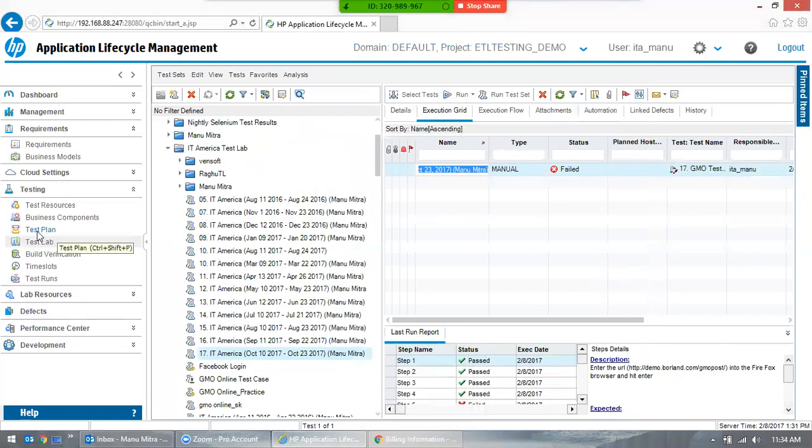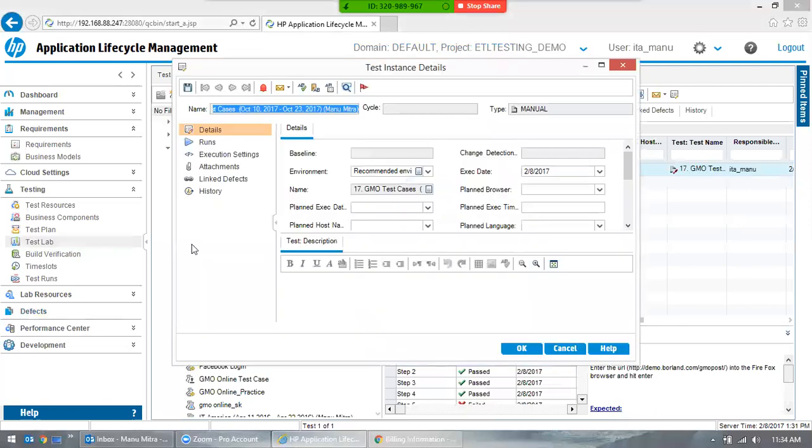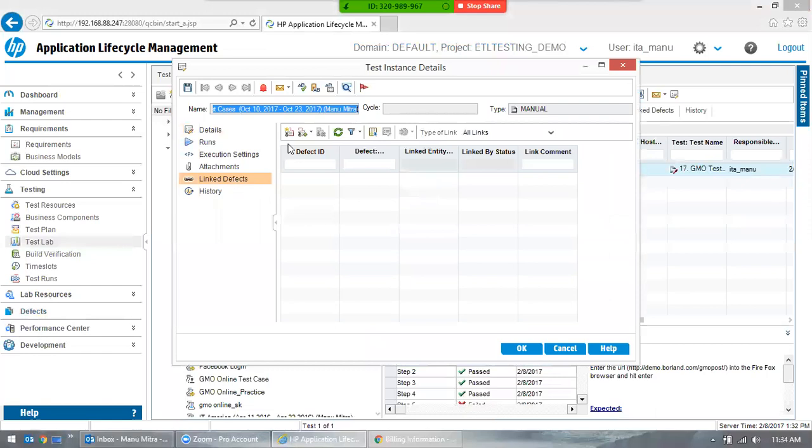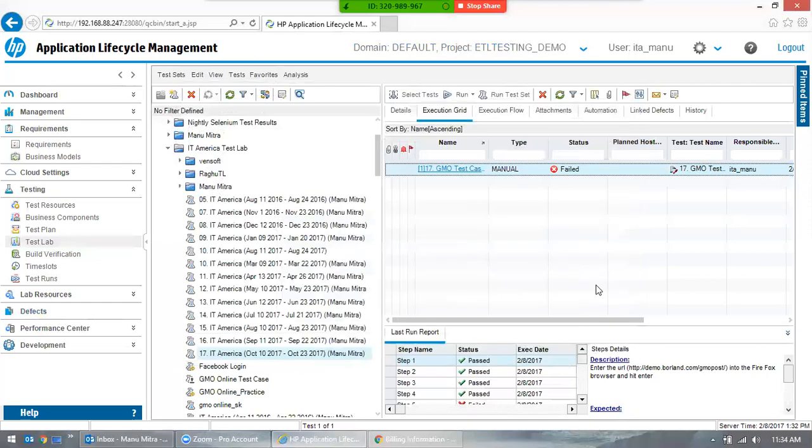You can also open defects in the test plan. Not helpful, but that's how it is. There are multiple ways, but three ways are important. One is in the defect section. The other is while running your test case, and the other is you double click on this, a pop-up window shows up, and here you can open it. So multiple ways, but only three are useful.